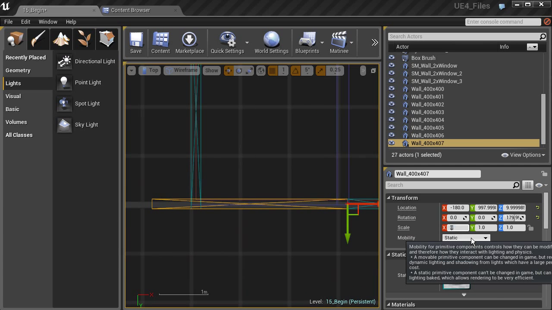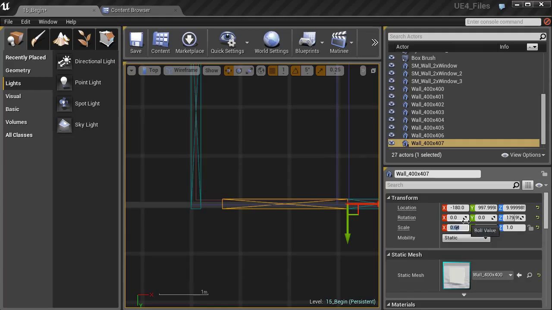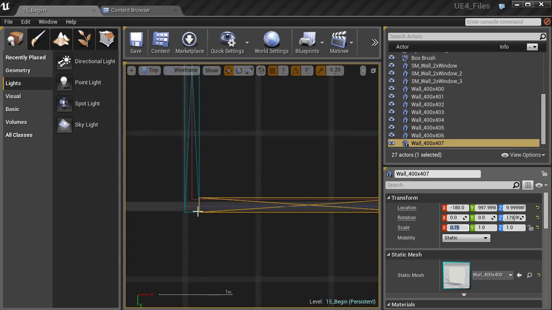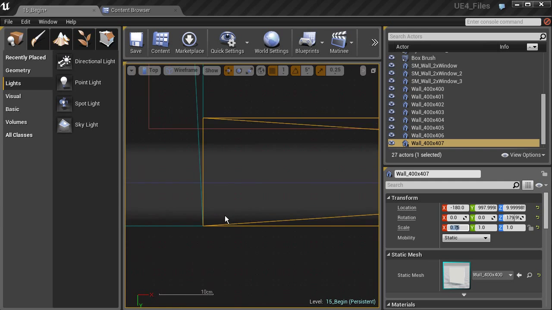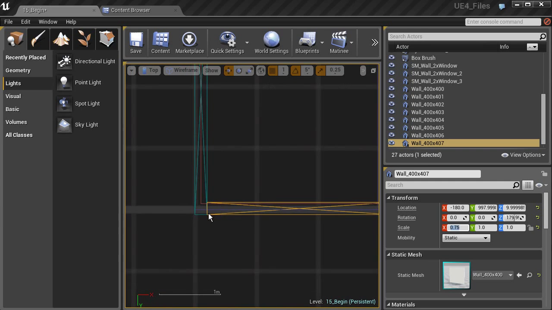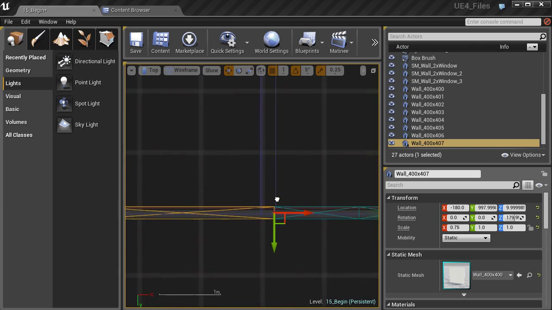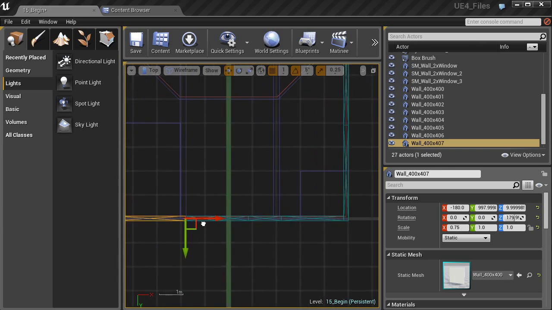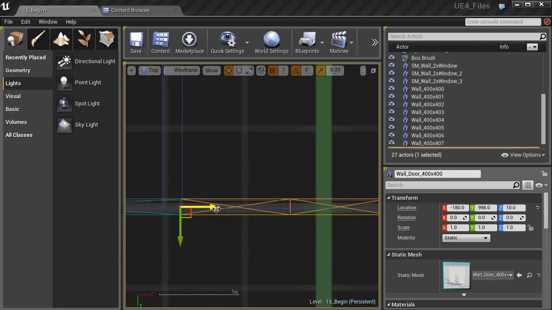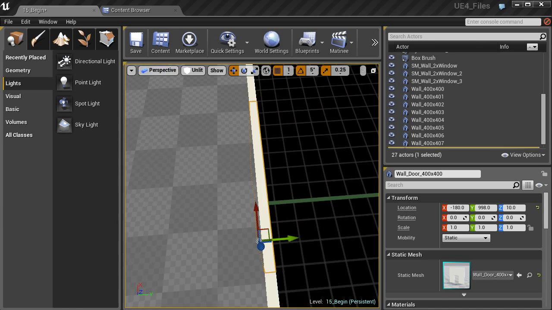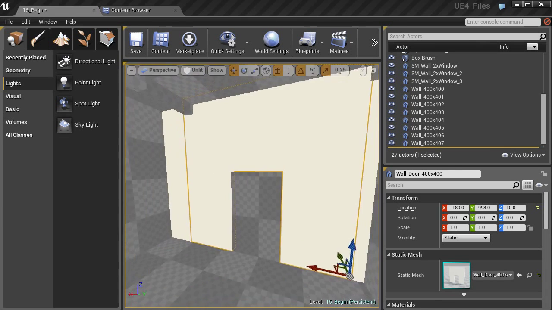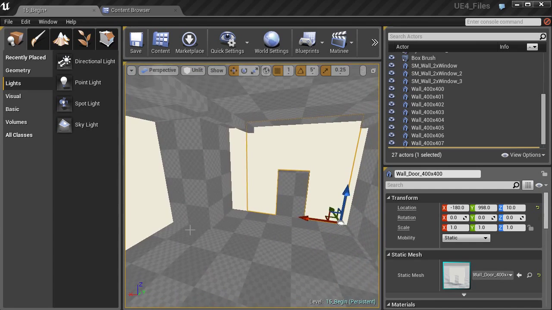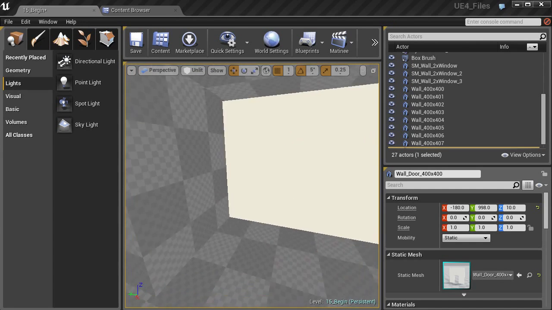Let's go ahead and take this scale down. Let's do 0.64, and let's go to 0.74, 0.75, and I was just pulling those numbers out. Okay, so if you think that 0.74 is an odd value, I was just going with an even value. Okay, alright, so there we go. We've got those walls in. Let's go ahead and go to our perspective view, just kind of check out what we have here. That looks good. I'm happy with that. Now what we want to do is take care of these interior walls.